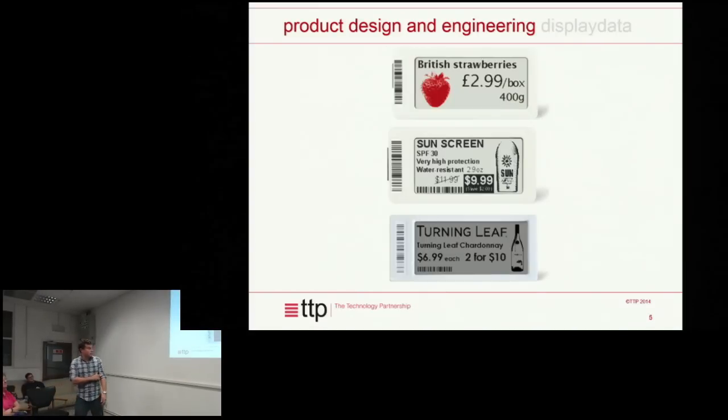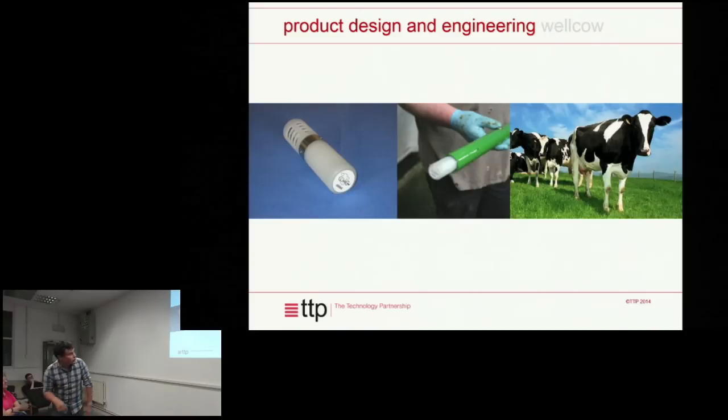This is interesting — I reckon this is probably one of the world's largest rollouts of connected devices. These are shelf-edge labels, so they replace your printed labels in supermarkets. They're effectively e-ink — like what you have on a Kindle — with a radio behind it. You install them in a store and they connect to the back office database, so the prices are always in sync. The store saves money because they don't have to print labels anymore. You can also run special offers — Friday afternoon, you can drop the price of items, or as cheese is going out of date at a deli counter. There are about 8 million of these installed, not in the UK but in mainland Europe.